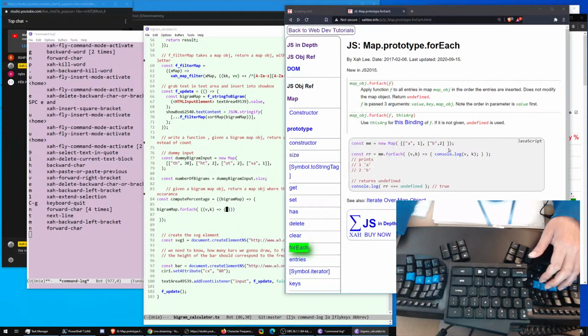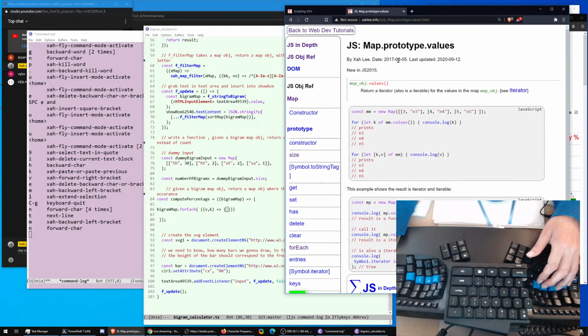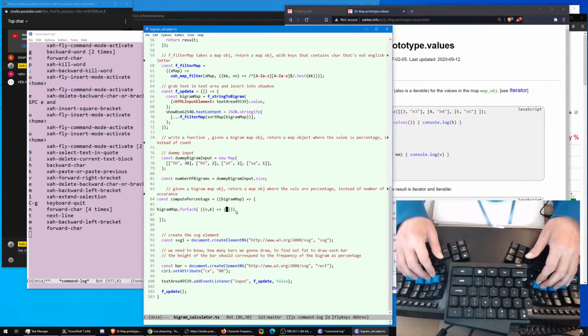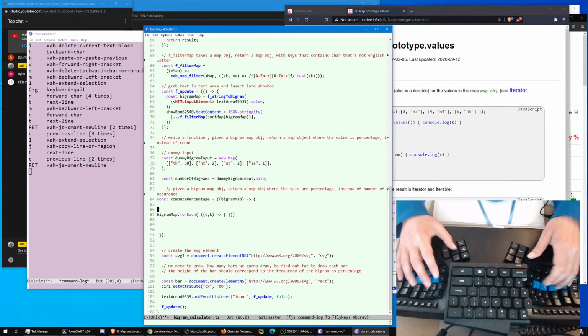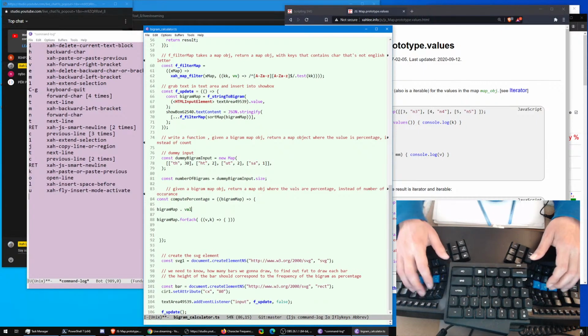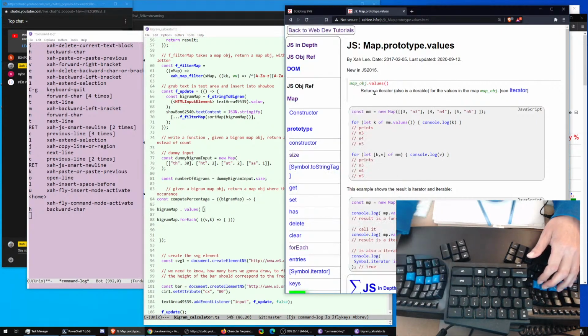Actually, there are better ways. Values returns all the values of a map.